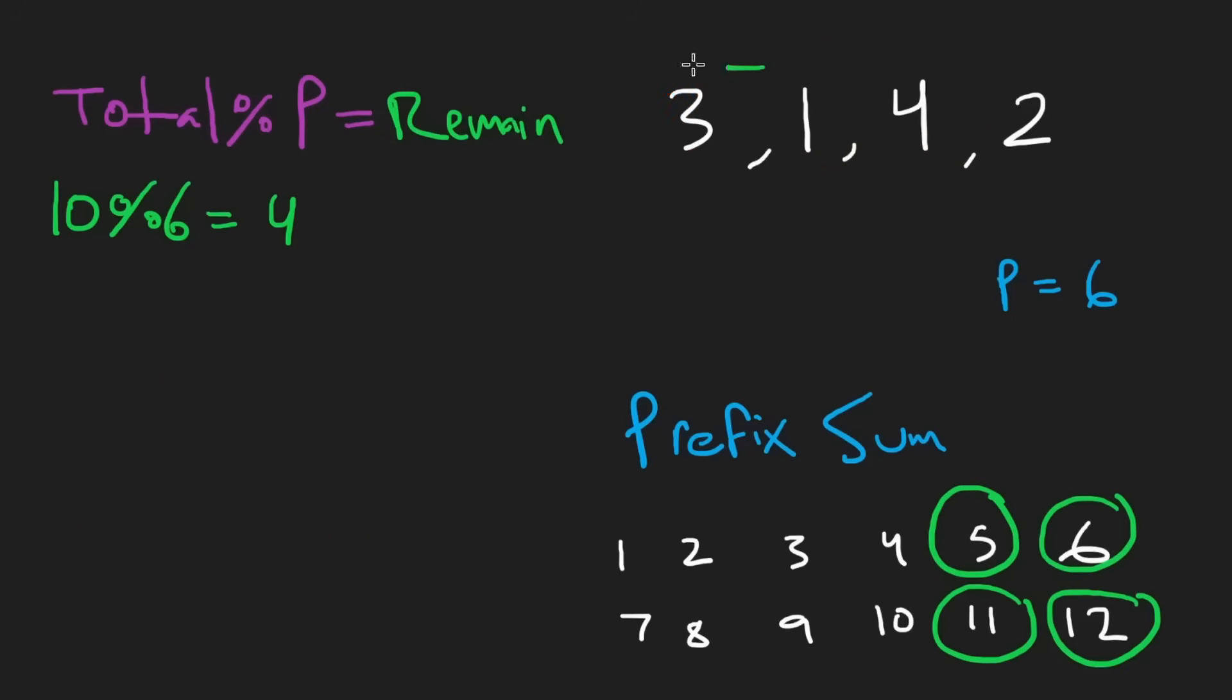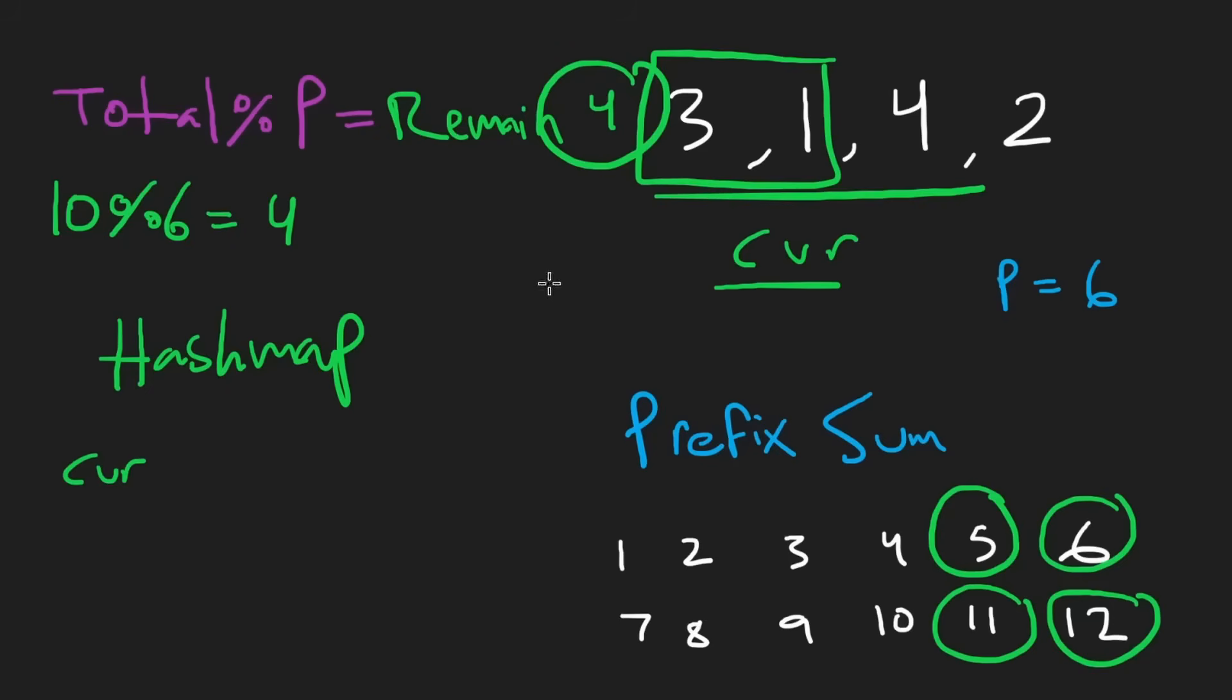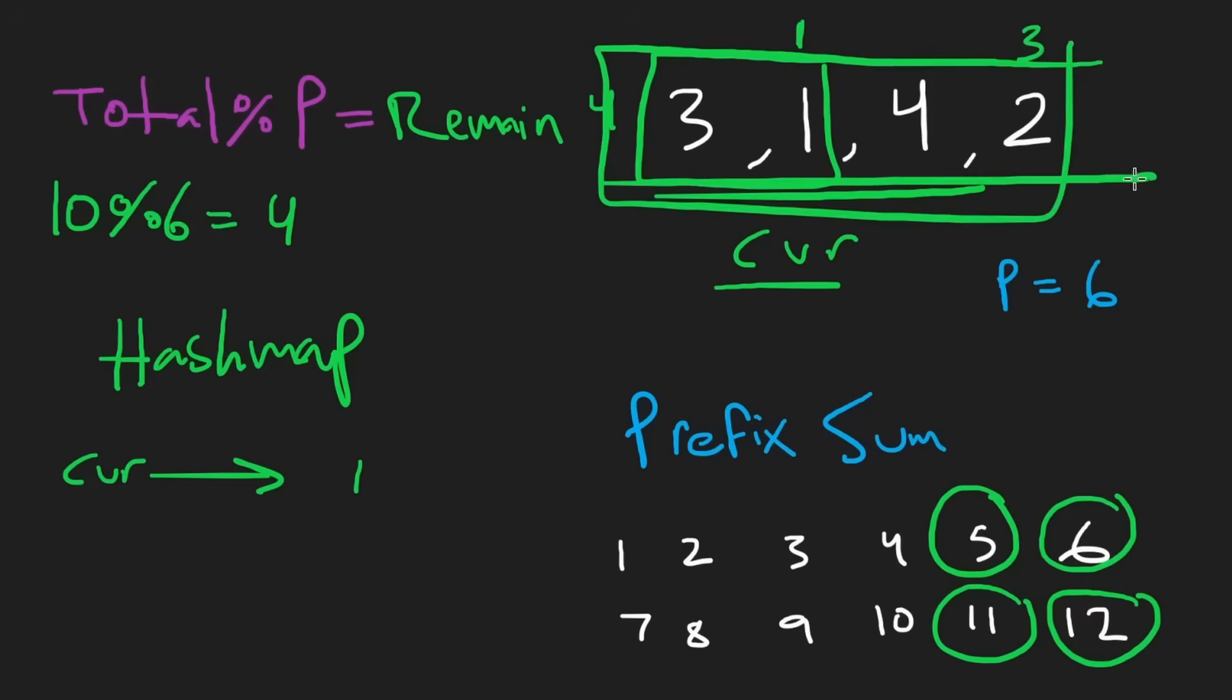Now, the last thing that you're probably wondering is, well, how do you get those prefixes in the first place? That's something we can very easily store. So we will use a hash map for that, where we will keep taking whatever our current number is, and we will map it to the last index that it's been at. So for example, we might get this, which has a prefix that's modded, which has a mod by once you mod it by P, it becomes four. It's kind of why this problem is so hard to explain, because even just mentioning something small like this requires two sentences. But anyways, we're going to map that prefix remainder to the last index. So this will occur at index two. So we have that. But we see that same prefix again, here ending at index three, because this is 10, 10 modded by P is going to be a four as well. So then later, we would replace that and say, okay, well, this mod, this prefix remainder, which is four, instead of being mapped to one, now it's actually going to be mapped to three. This way, we always remove the longest prefix from the beginning. Again, this is a very difficult problem, I'd recommend checking out the other two variations of it, which are a bit easier.